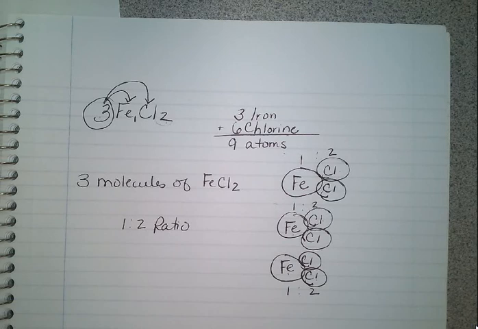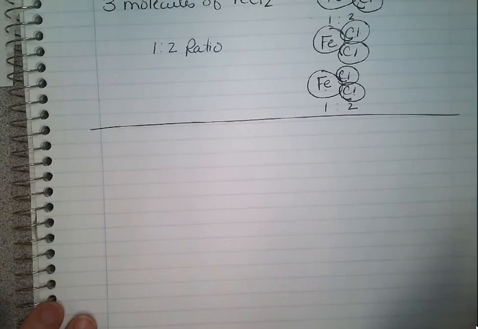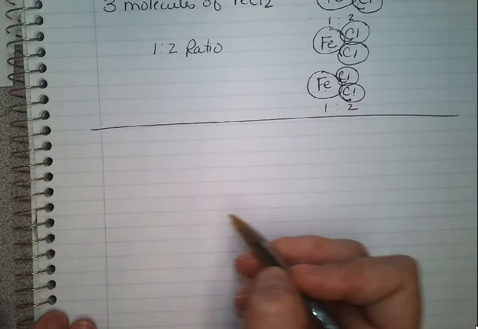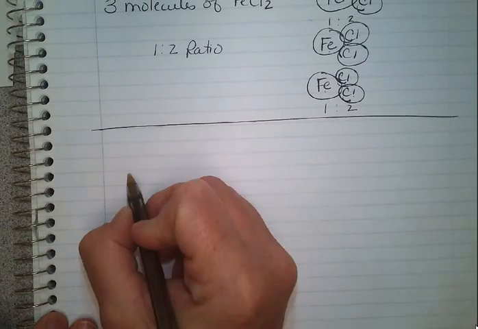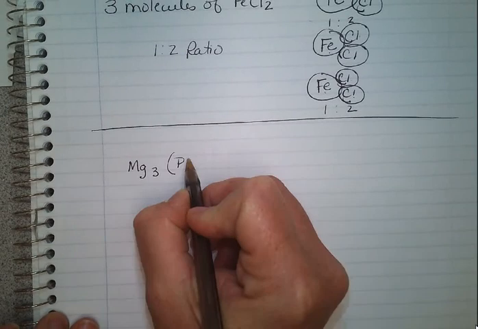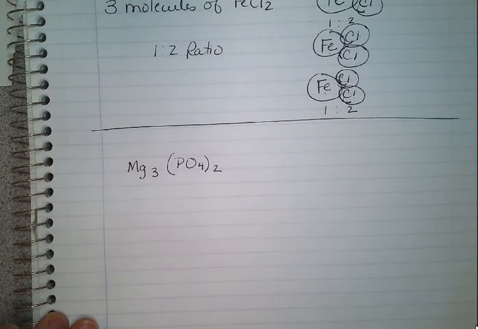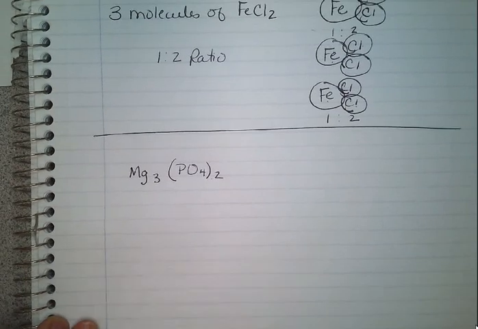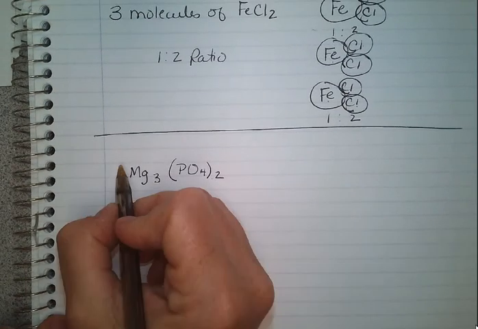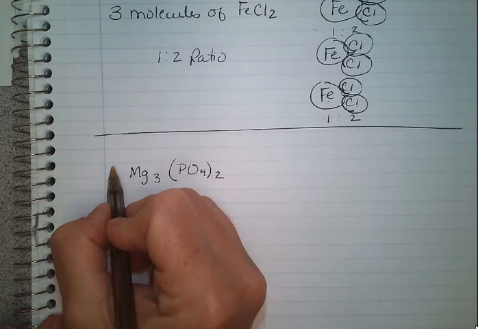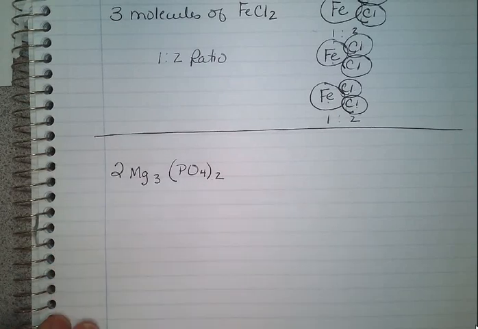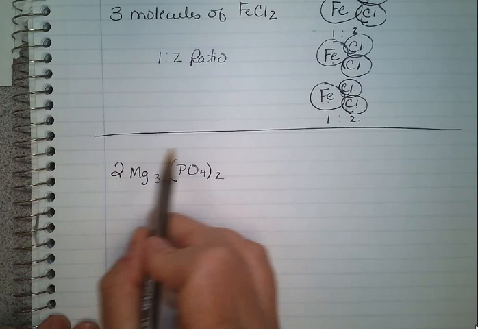Now, I'm going to just keep going actually with things in parentheses. So what we're going to be looking at here is if I have something like Mg3(PO4)2. Okay? You notice I have something in parentheses here. So let's think about what this really means. Let's actually put, let's say I have 2 of these. I have 2 molecules. So I have 2 molecules of this magnesium phosphate here. So really one molecule is going to look like this.